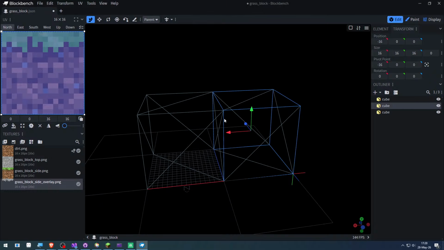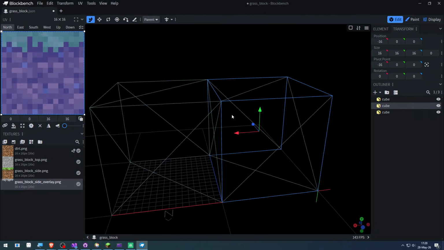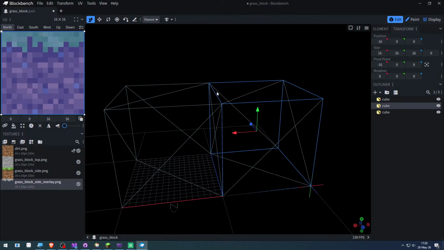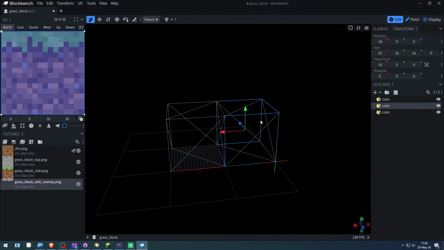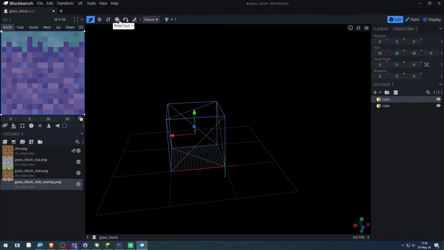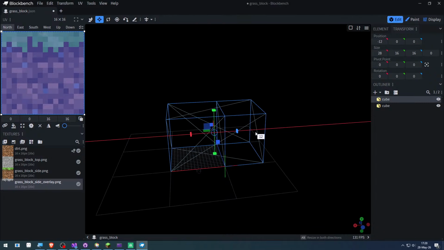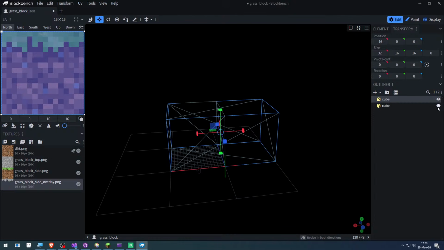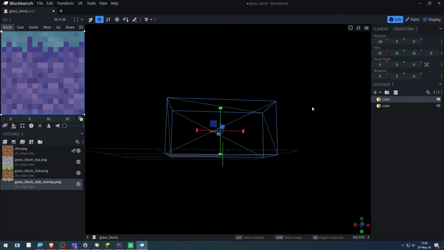So these at the middle will be gone. This vertex here will be gone, and it will be as if you scale a single block. Resize. It's as if you have scaled it. That's the difference.